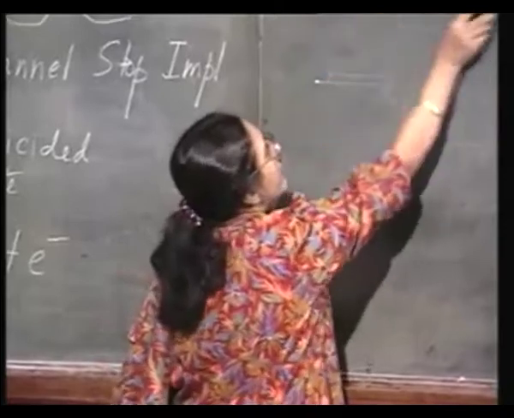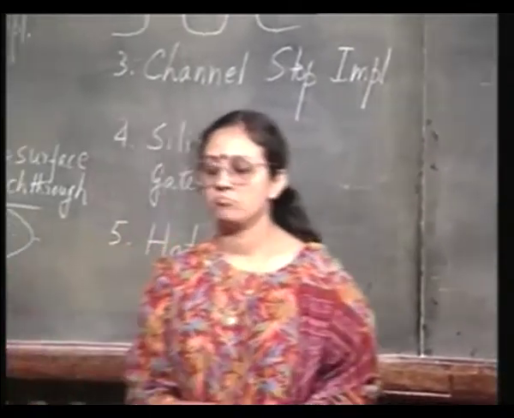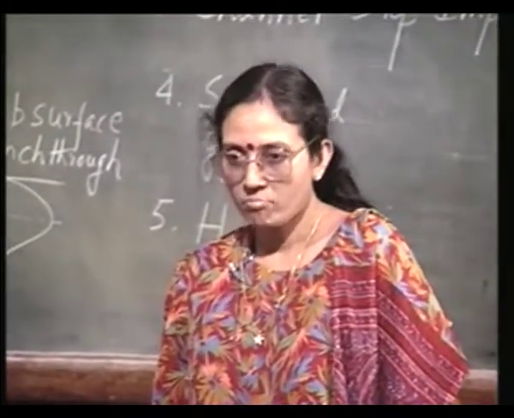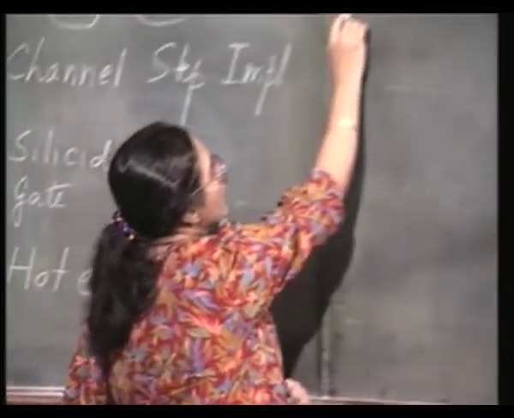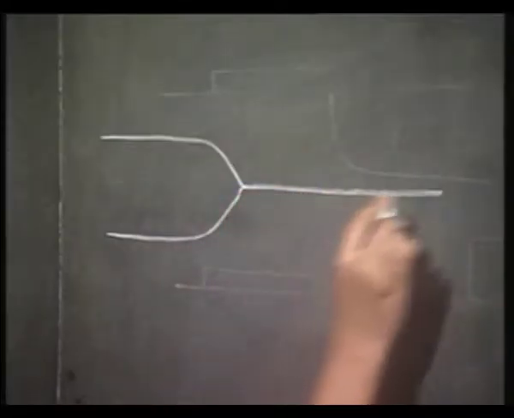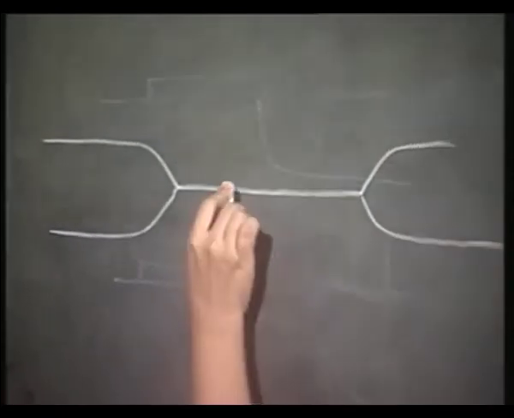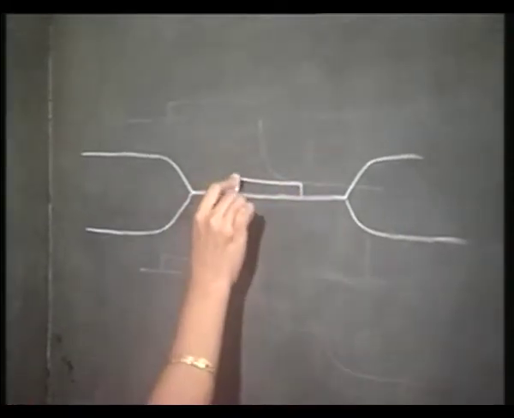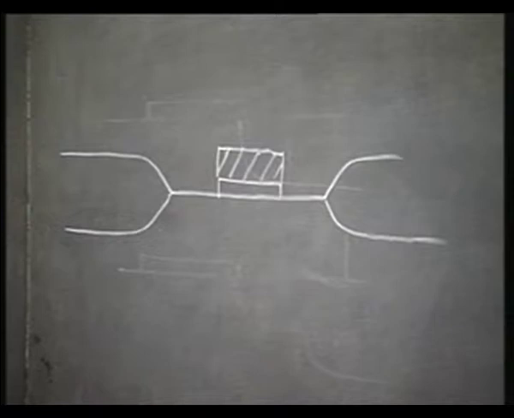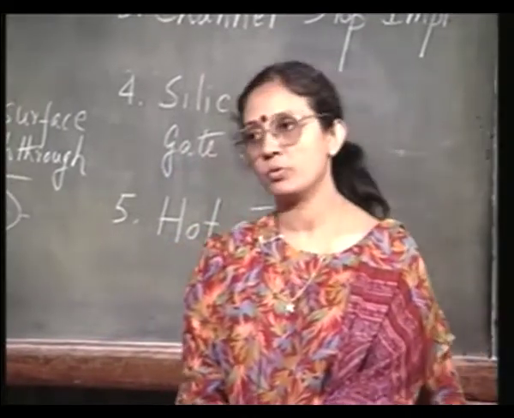This can be done in various ways, at least two different ways. Let me discuss at least one way. See, I have proceeded up to so far. This is my thick field oxide, this is my gate, and this is my polysilicon on the gate. I have carried out the field oxidation, I have carried out the gate oxidation and patterned the gate with poly. Now is the time for me to do the source and drain diffusion.